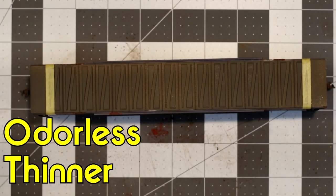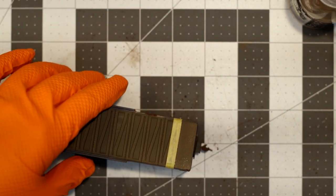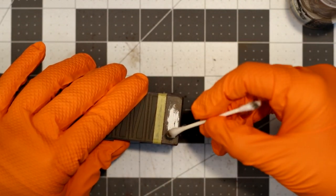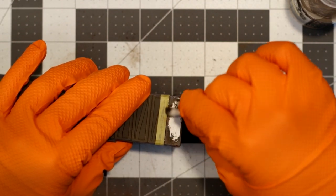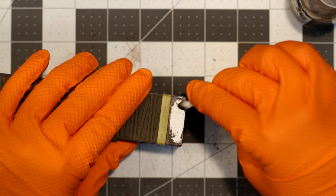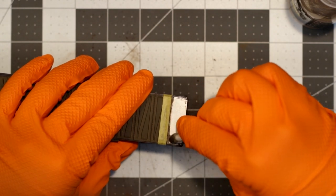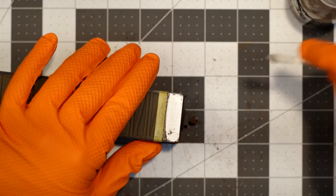So we're going to grab our odorless thinner, and using a Q-tip, we're just going to go over that brown portion and pull that off. That way our end panels will be silver, just like they had been replaced. Smarter thing would have been to mask these areas off before I had started coloring the roof brown, but c'est la vie.